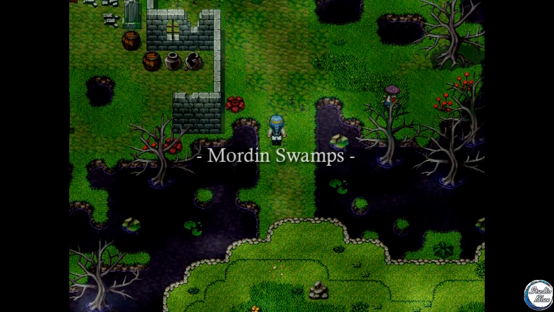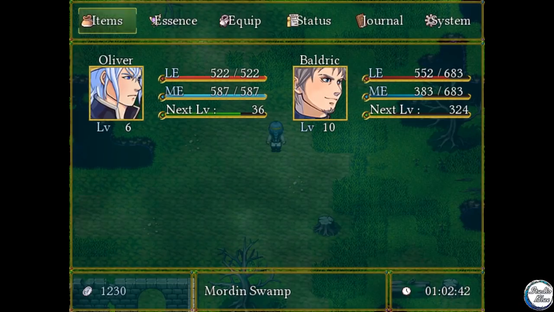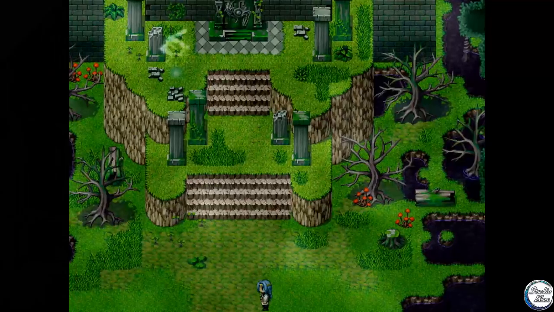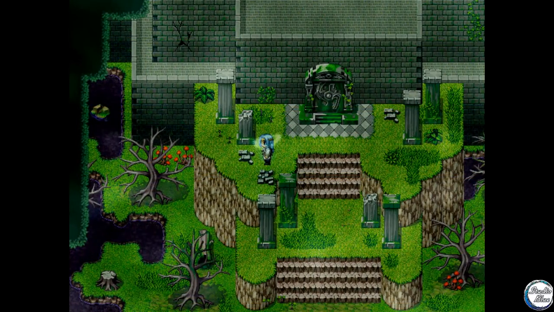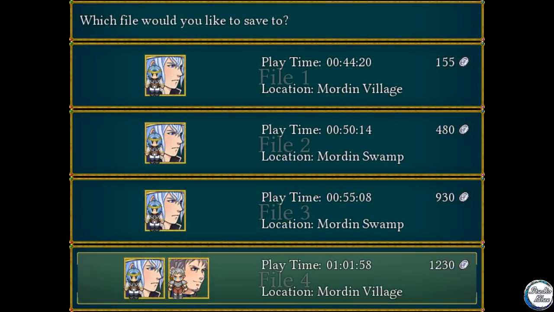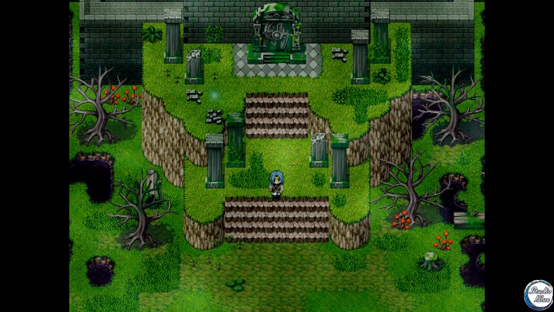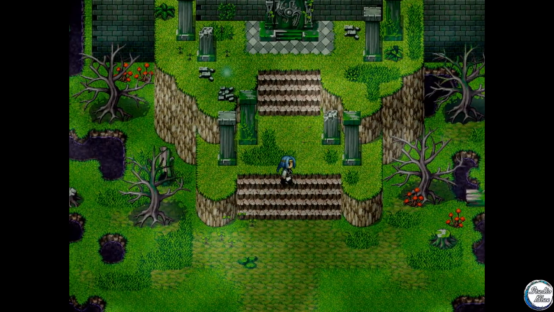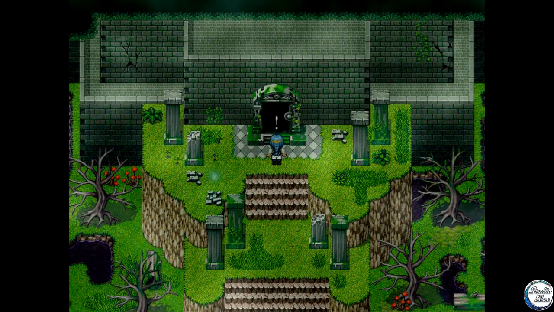The Morden Swamps. Yeah. All right, let's go to the shrine to the north. I didn't heal, but who gives a shit? Whoever. It's a demo. All right, here we go. Ooh. Save. Wow. There's a mysterious symbol. Okay. Just note stuff, that's it. And it opens. Ooh. Yes.